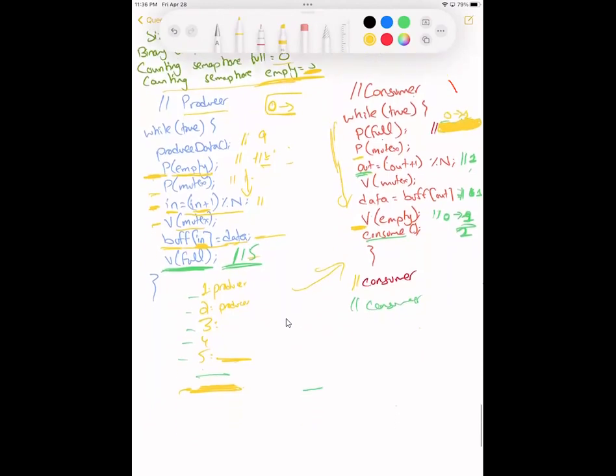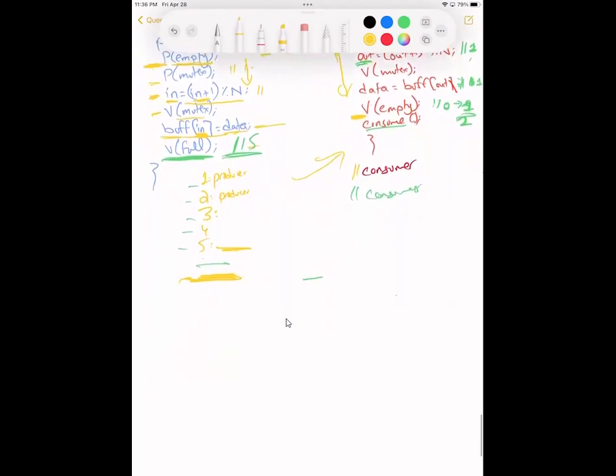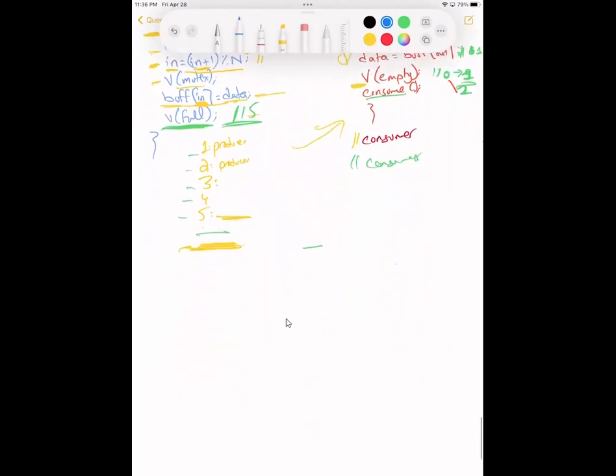Okay, what's the next question? Great question: what happens if you switch P empty and P mutex in the producer? The question is, what will be the outcome if you switch P mutex and P empty in the producer?